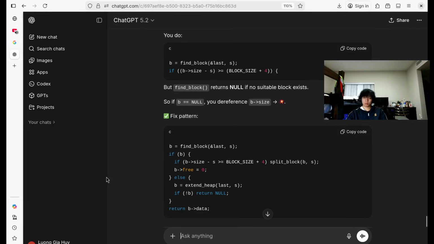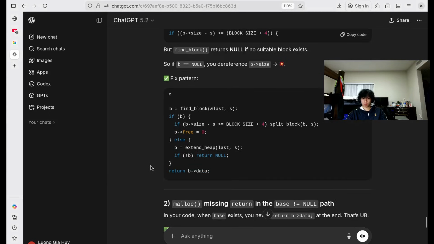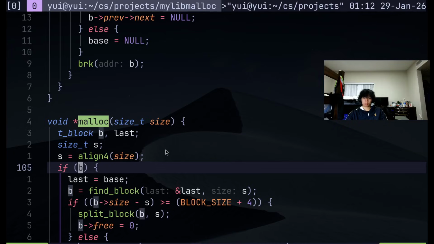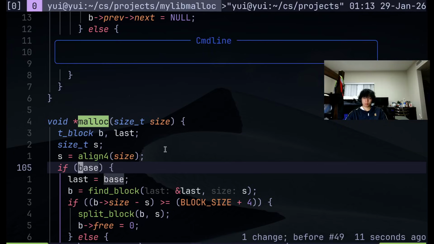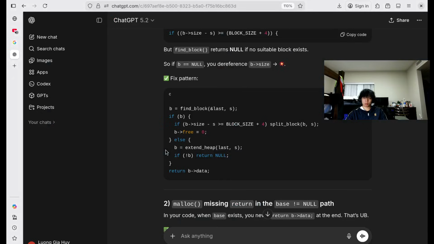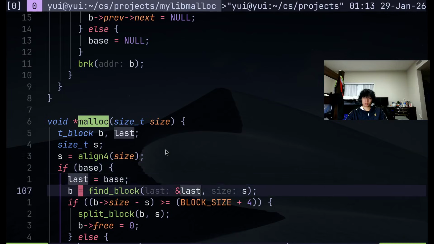If B and, oh shit, bro. That's equal to base. If base, find block.